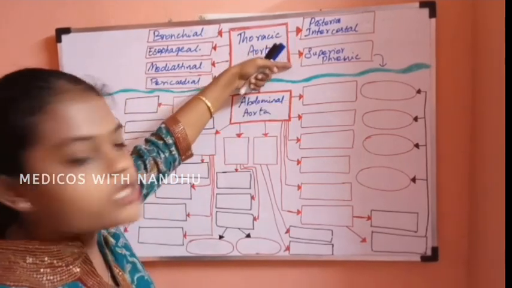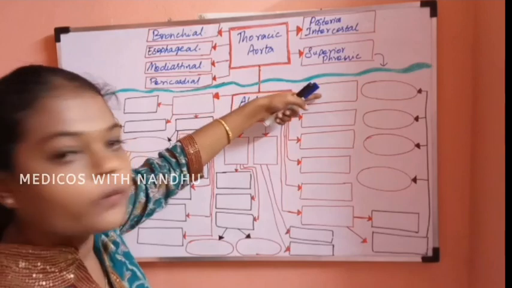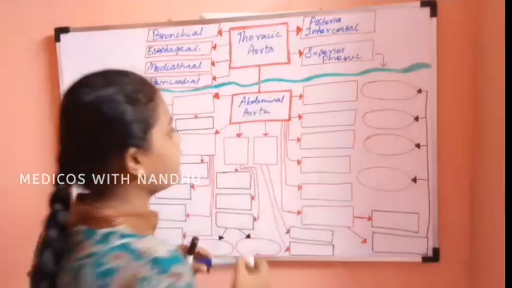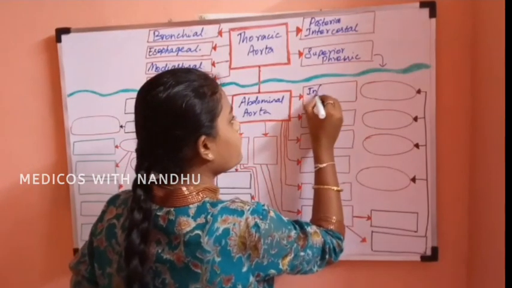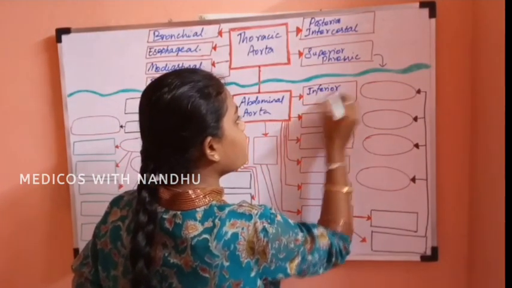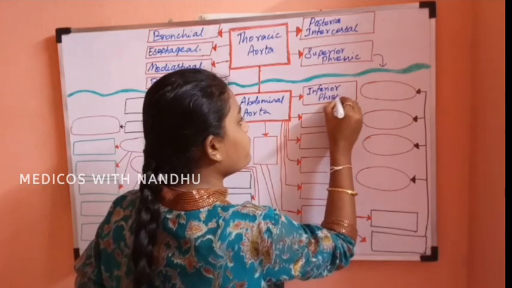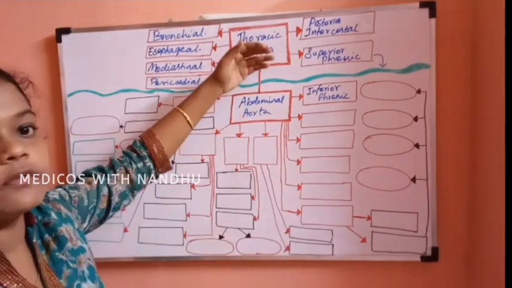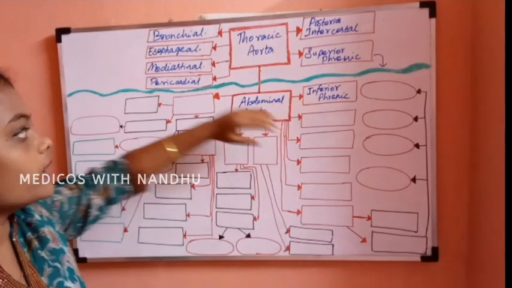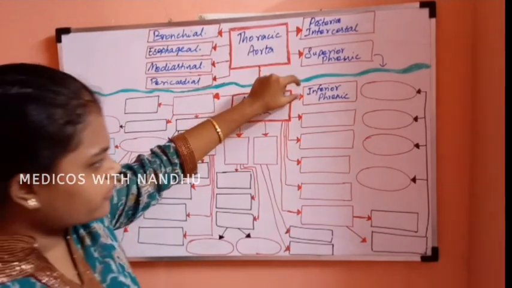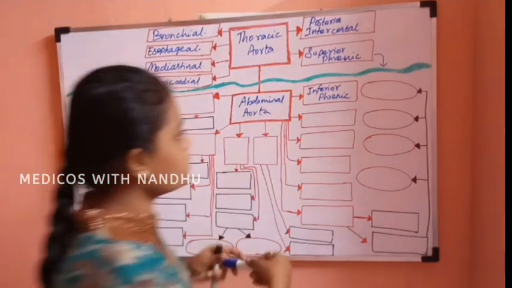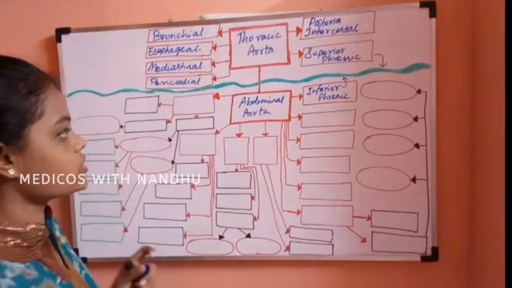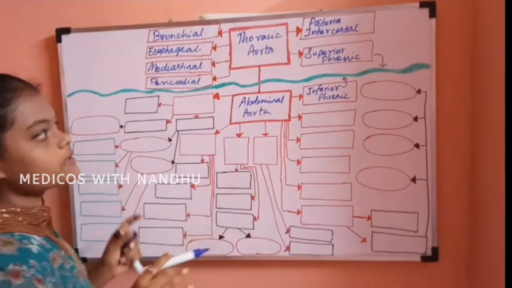Okay, இங்க superior mesenteric artery இருக்குன்னு சொன்னேன். கீழ we have inferior mesenteric artery. Very simple to understand this. So we have inferior phrenic artery. First superior phrenic artery மேல, inferior phrenic artery கீழ. Right? So abdominal aorta is going to supply the inferior phrenic artery which supplies the diaphragm. Inferior of the diaphragm.